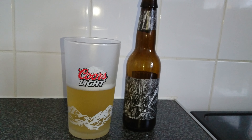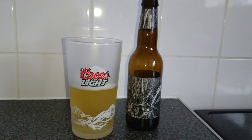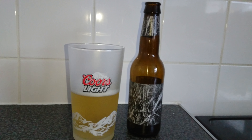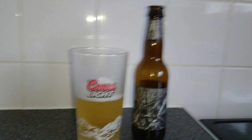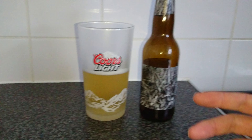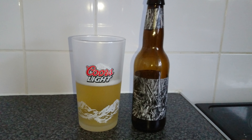I'm not particularly a lover of this. Rounding it off, fans — we've got a stark, sweet, mellow, light, foamy, frothy start into dry, bitter, spicy dry finish. Not one of my favourites. It does come in at 4.5%, so it's not too bad. The percent is there. It has potential to be a nice, light beer — it is quite light — but to me, the downside of it is just that dry finish. Hate it. I actually hate the dry finish.